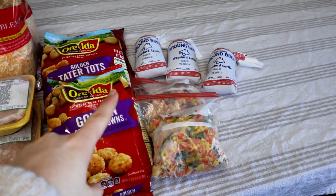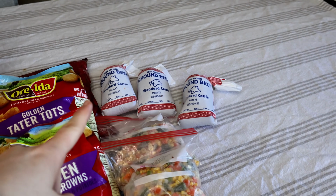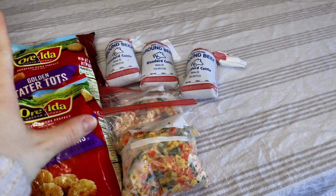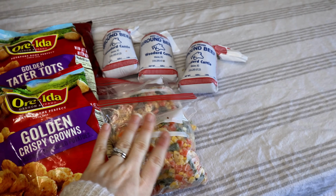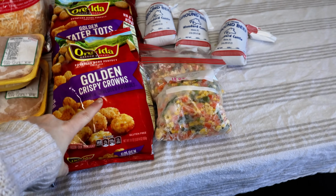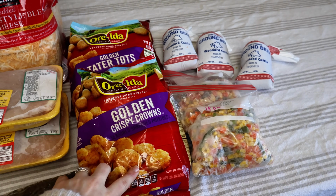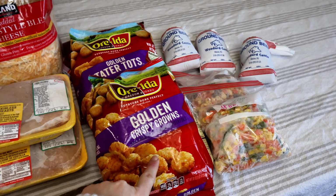So let me share with you, we have some hamburger beef. We're going to need 3 pounds of hamburger beef right there. And then I need some mixed vegetables, or if you guys just want to do some peas and carrots, that's fine too. So I have 2 bags. I believe I'm going to be using all of those. I need 3 bags of tater tots, or we have some crispy crowns. I like to make one of my casseroles, and I'll share with you in a little bit. I like to make with the crispy crowns.